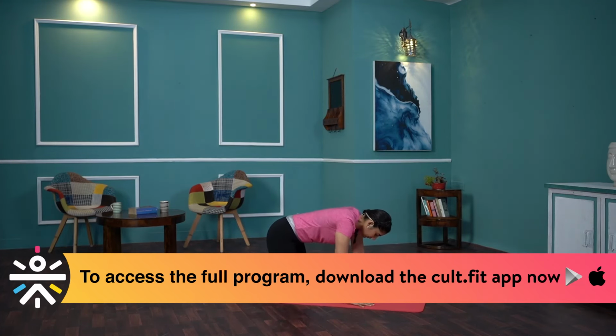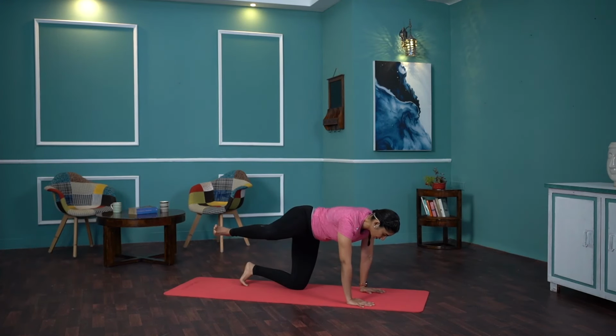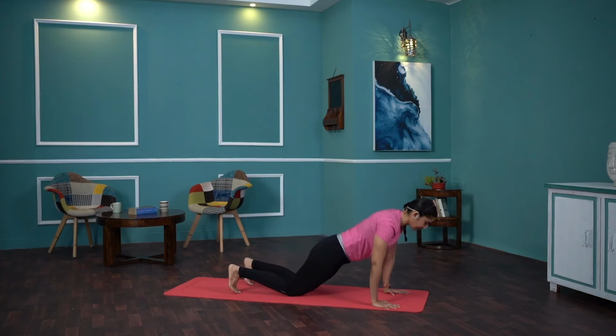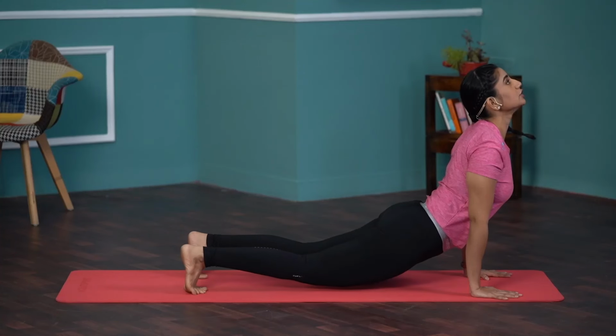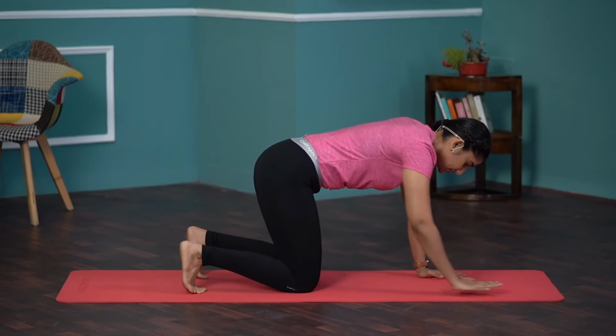One last round. Breathe in. Lift the right knee up. Hold it here for 3, 2, 1. Exhale, down. Palms forward. Sink the hips. Lift the chest. Look up for 3, 2, 1. Come back on all fours.